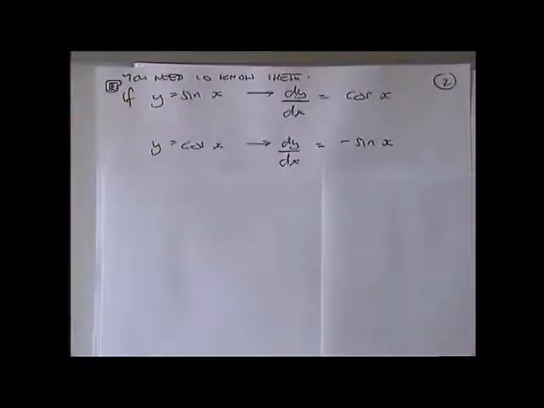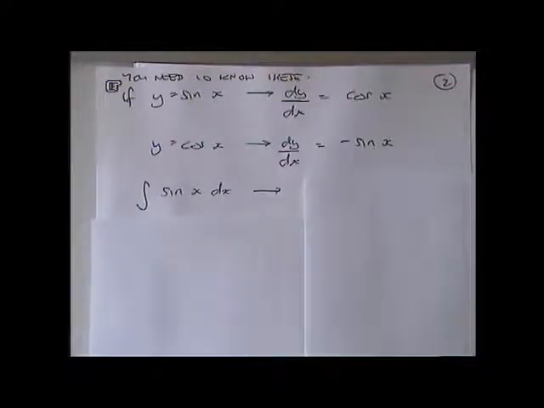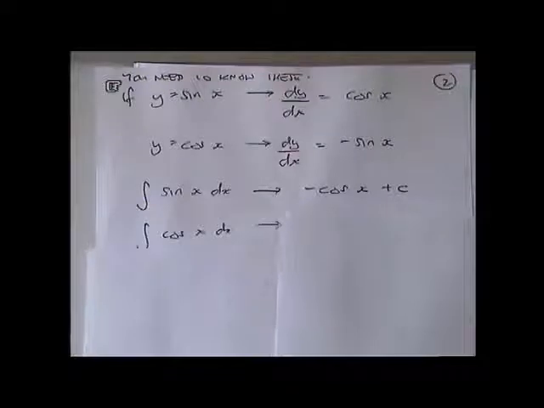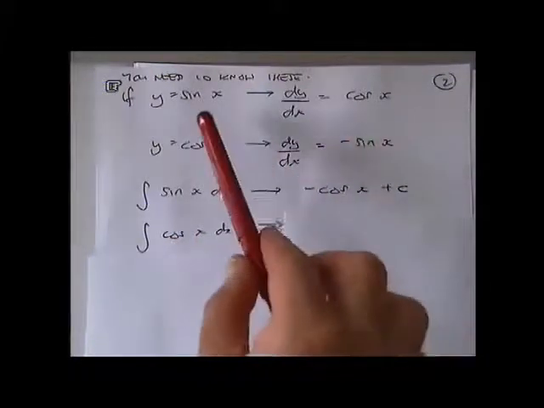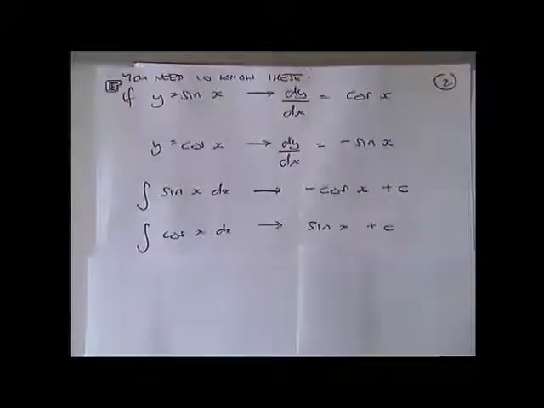Right, I'm not sure what's coming next, but let's see if we have any better luck. What's the integral of sine x? Haven't we done that one already today? Minus cos x is correct with a plus c on there. Next one. Integral of cos x. Remember, integration is just the reverse of differentiation. So if you've got an integral of cos x over here, and you've got a cos x over here, the answer to it must be sine x.